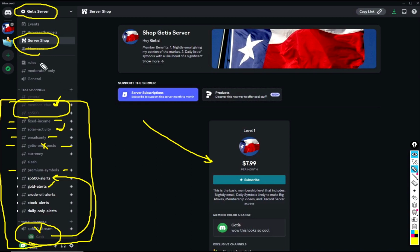All right, one last thing, the rules. Got to read the rules, guys. The refund rules are in there, so please read it. It's up to you to know the rules. If you come on the server and start breaking the rules, well, you're going to get me in your face, and you may not like it. So read the rules. Okay, the refund rules are in there.